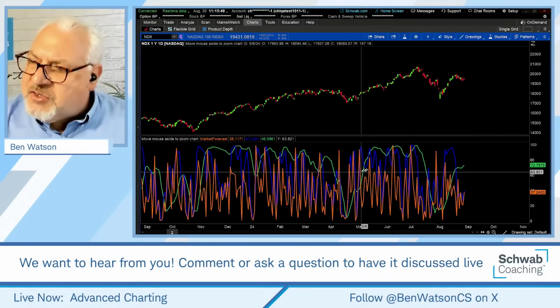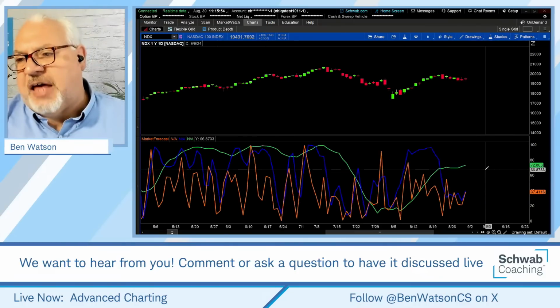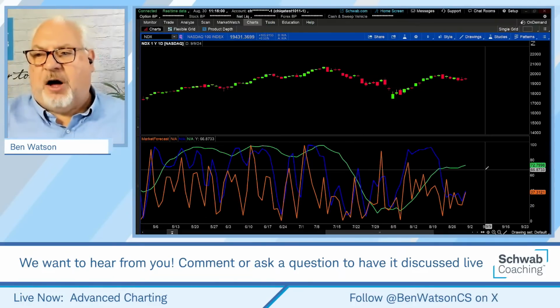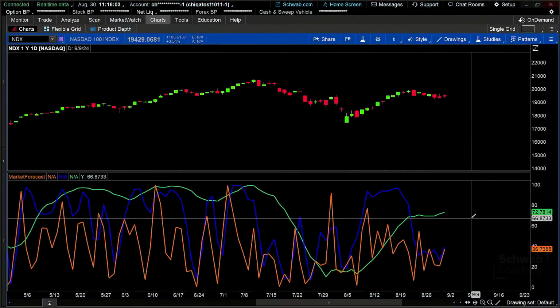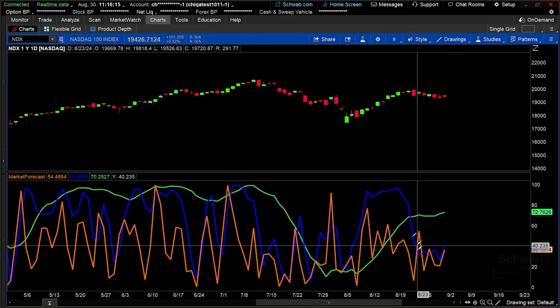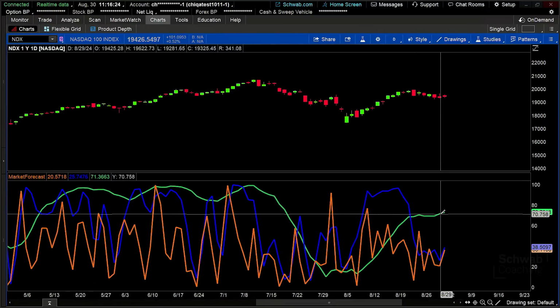So what I'm going to do is zoom in on a near-term time frame, May through now, just so that we can see that, and it'll stretch those lines apart a little bit so that you can see what's going on. We have 3 lines on this technical indicator. This orange or kind of reddish line is the fastest of the 3 lines. The blue line is the next fastest, or next slower, whichever way you're going. And the third line is the slowest of the 3 lines in terms of aggregating data.